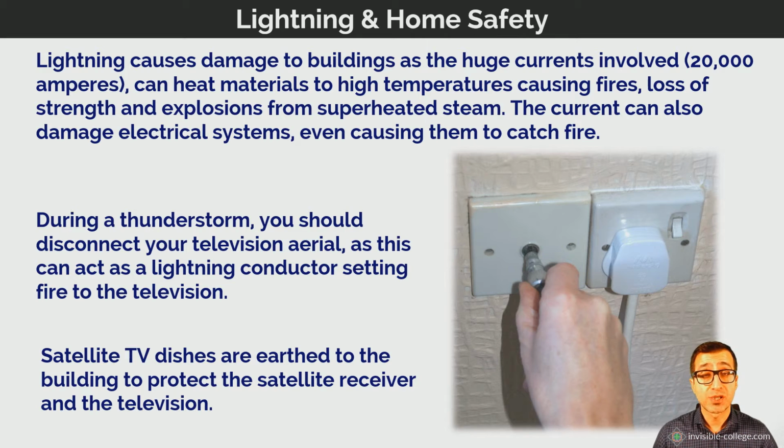So satellite TV dishes which are attached to the outsides of buildings are also earthed, and this also protects both the satellite receiver on the inside of the building, which is attached to the satellite dish via a cable, and also the other devices within the building, including the television which it's attached to.